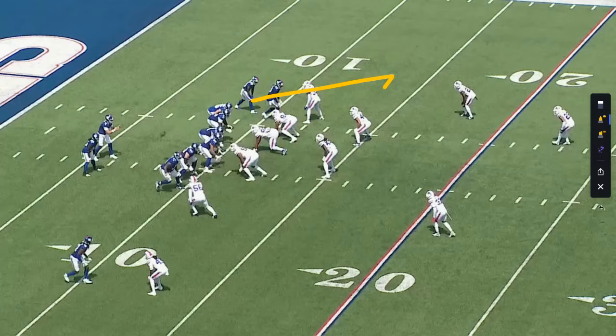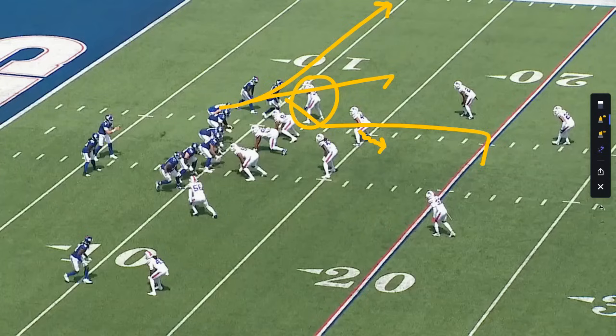So what do I want? I want this guy to seam inside and then run his in route. Why do I want him to seam inside? Because I want him to hold this defender inside. Then I'm going to have a flat go out here. Okay, I got the flat going out there because now we're trying to influence the outside guy. So I want him to run and cover the flat, and I want the next linebacker, again, this guy in here, I want him to come and squeeze inside, which does what? If we get both of those things, we open up this guy right here.